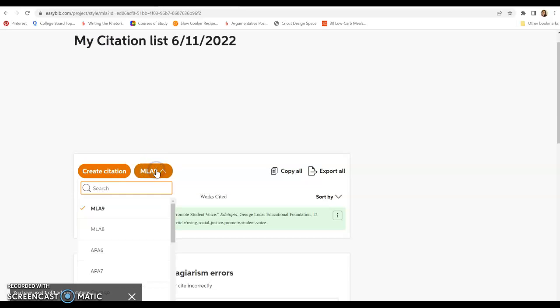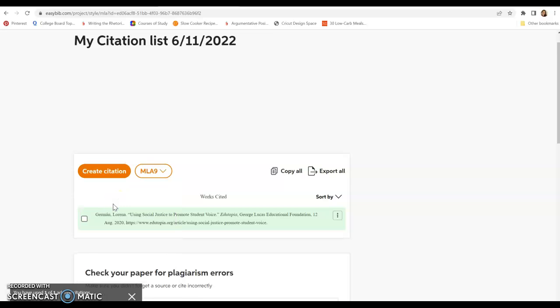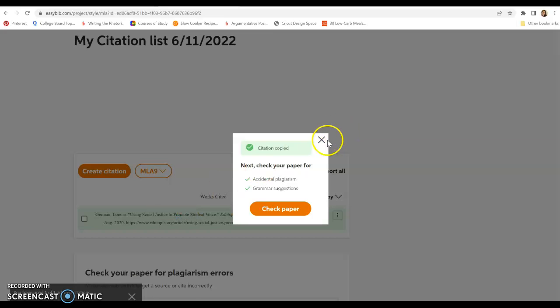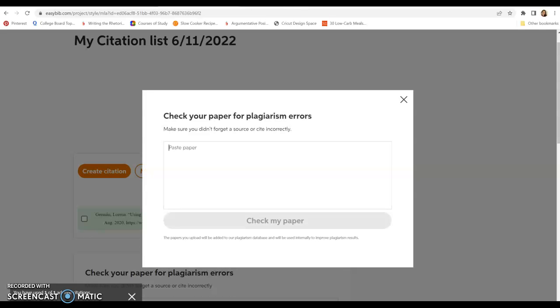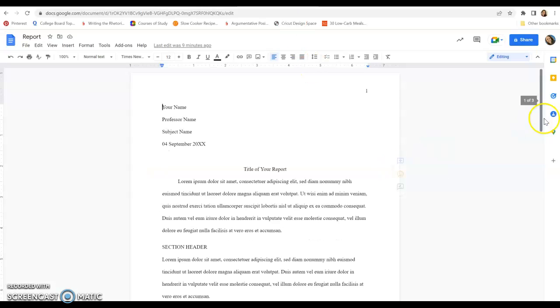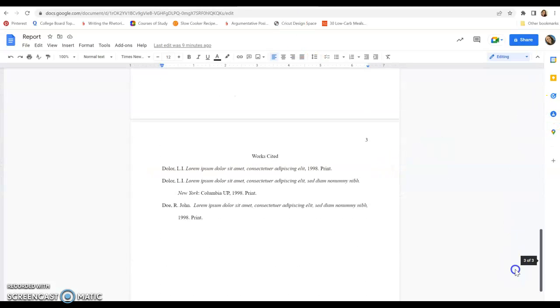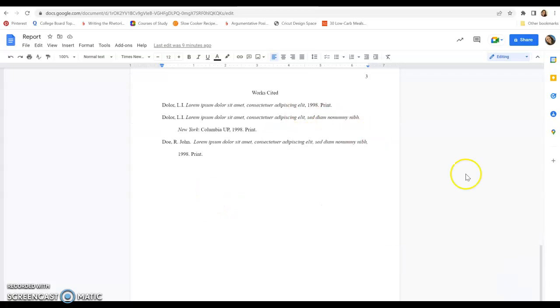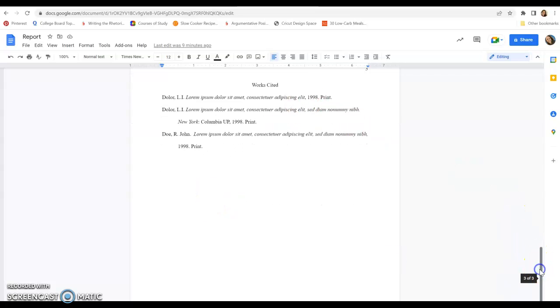Okay, now here's the last part. Make sure that when you click on this, you always hit MLA and then whatever the highest number is. So in this case, MLA 9, right? What it will allow you to do is now you can hit copy citation. We don't need that, thank you very much. Copy citation. And let's say I want to go back to my report, I can go back and put it in my Works Cited.